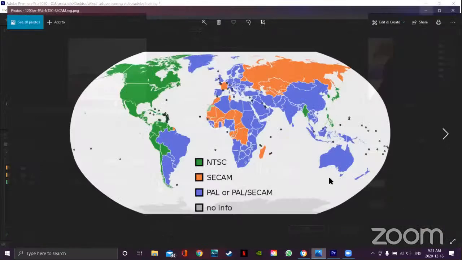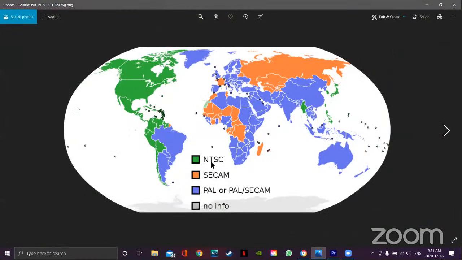So I've actually gotten a photo here for you. NTSC is 23.976 frames per second. SECAM and PAL, these are just like your country base frame rates, is typically going to be 25.